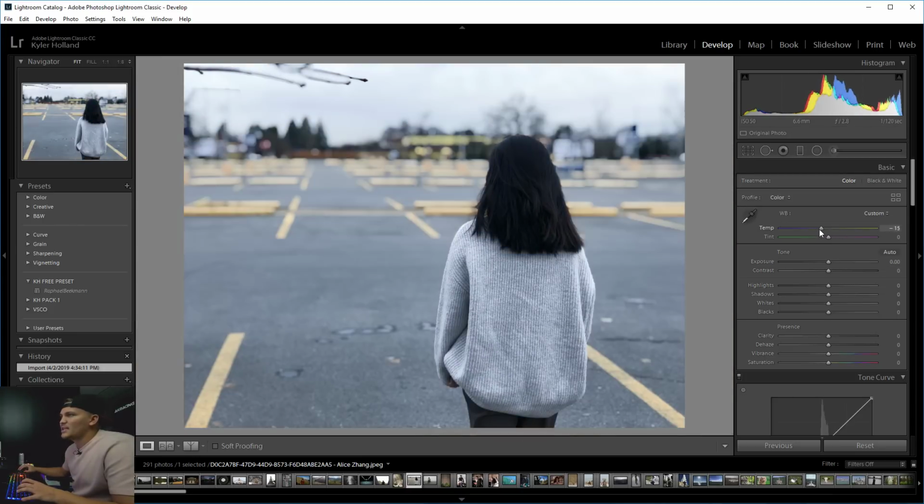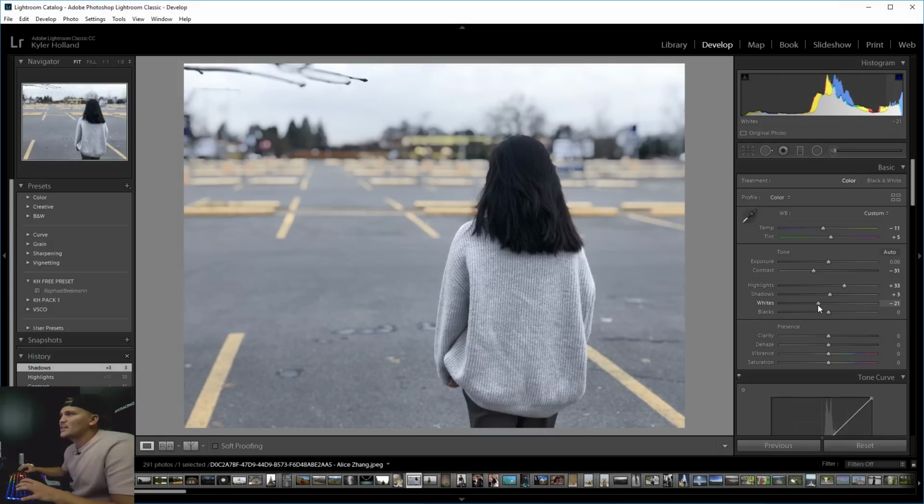So first, let's start playing with some vibes. I want this to be a very cool vibe since it looks like it's cold there. So I'm going to drag that temperature down. Let's change the tint to the right a little bit to get a little bit more magenta in there. And then I'm going to decrease the contrast because I want this one to be a faded look. So let's drag that down. All right. And then let's drag our highlights. Let's see what we're dealing with. Since this is a JPEG, we won't be able to do as much with this. Let's drag our highlights up and then our shadows. Let's drag those up a tiny bit.